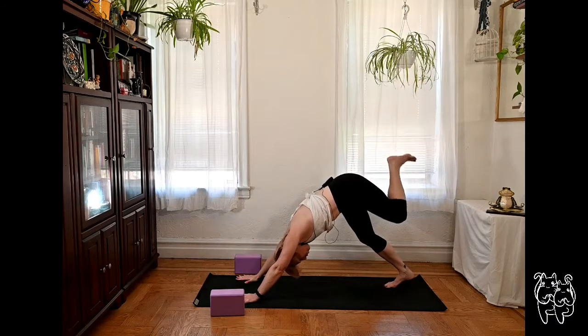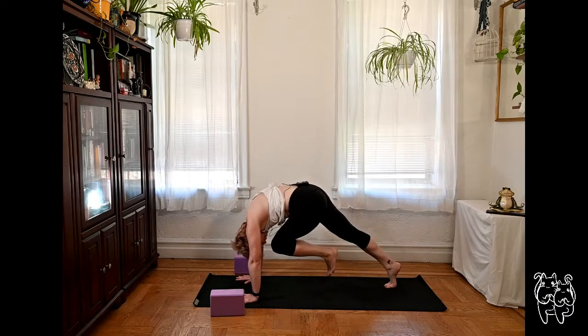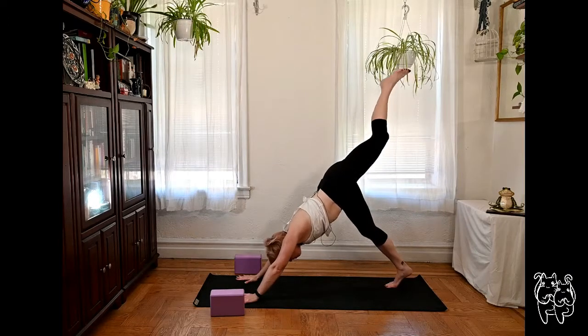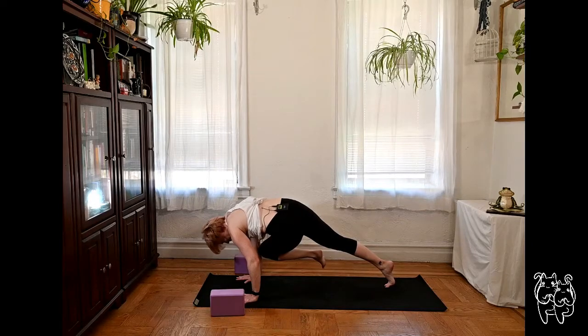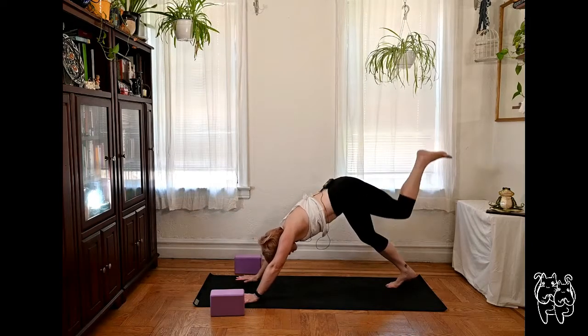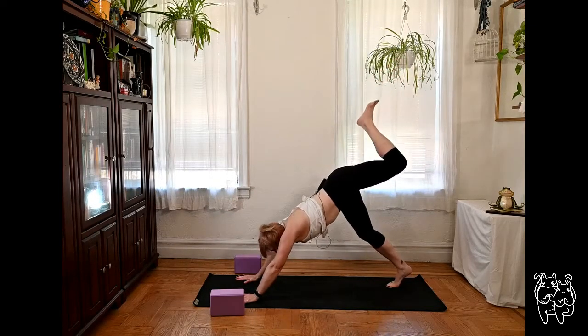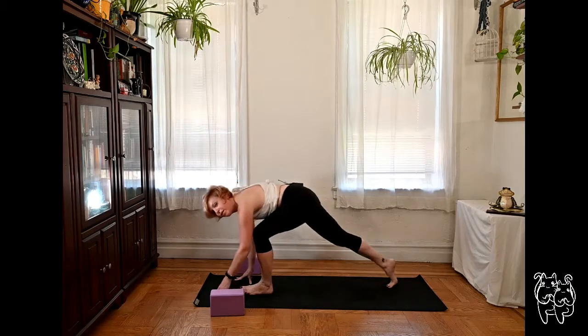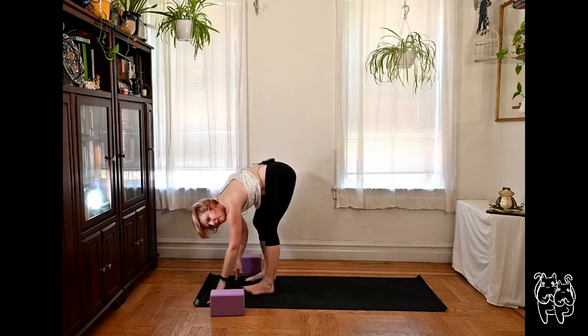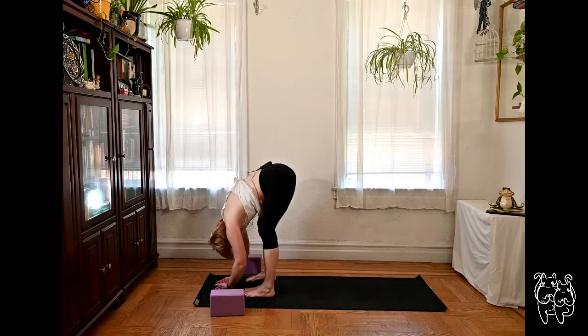Pull the knee to the nose, curl it in. Inhale the left leg up. Exhale the left knee, right elbow, cross it over and pause. Inhale the left leg up. Exhale to low lunge, step the foot through, carry the foot if you need, step all the way to the front of the mat, fold over the legs, relax the head down.